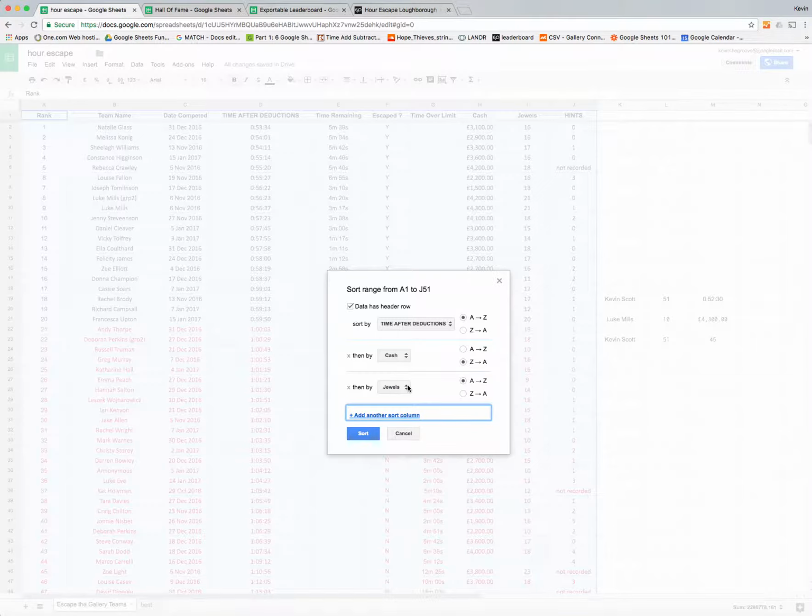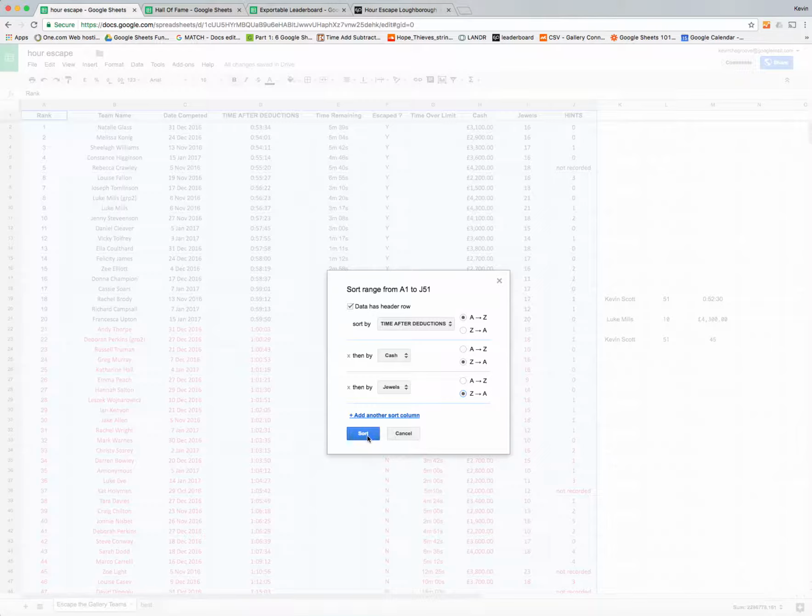Then we add in another sort column, which is jewels. Again, we want to sort from the greatest number of jewels to the smallest. As you can see, we've now selected all of those things, and we're sorting in the range A1 to J51.